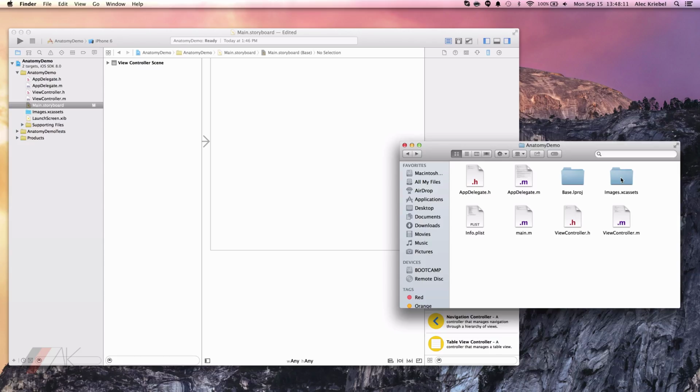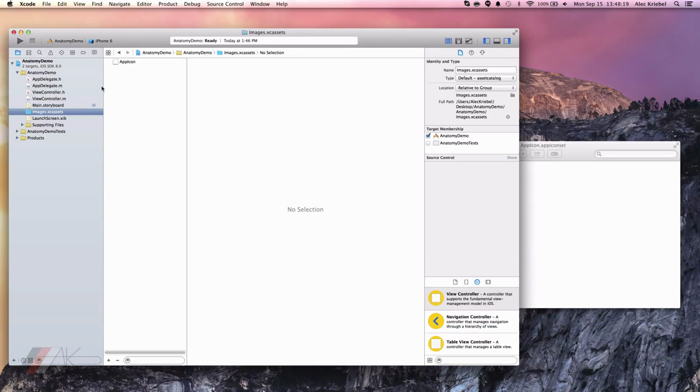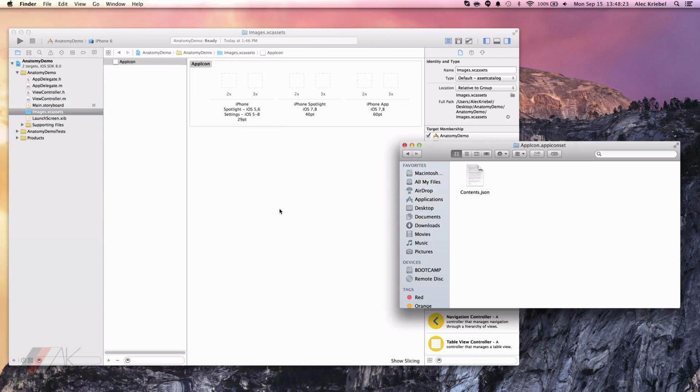The next folder we see is the Images.xcassets. Now if we open this, we only see a folder for AppIcon. If we go and select this file in Interface Builder, we'll see AppIcon as well. We'll cover this folder a little bit more in the future, but essentially it's a way to organize images in Xcode.